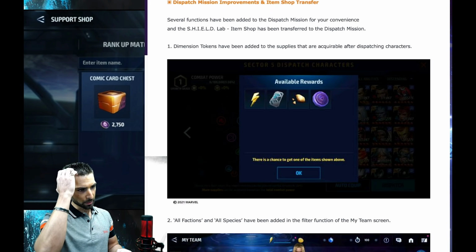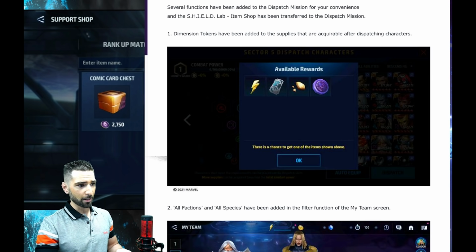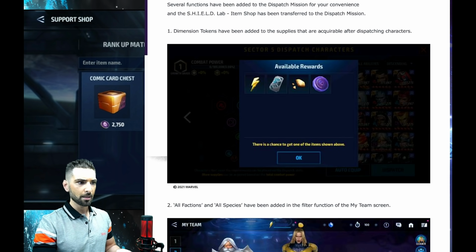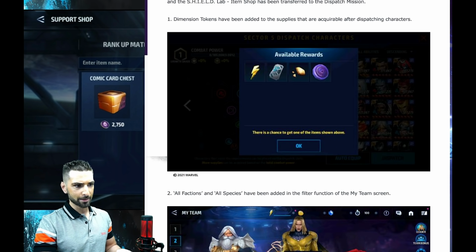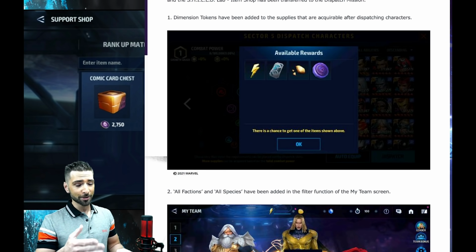All right, several functions have been added to the dispatch mission for your convenience. The Shield Lab and the item shop have been transferred to the dispatch mission. Dimension tokens have been added to the supplies that are acquirable for after dispatch characters. So they put tokens when you run in dispatch.